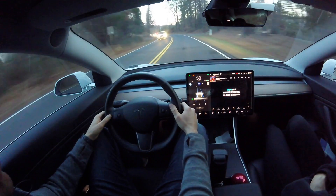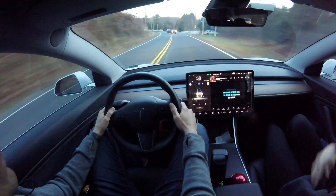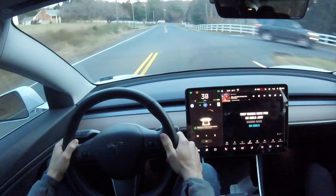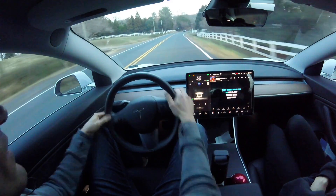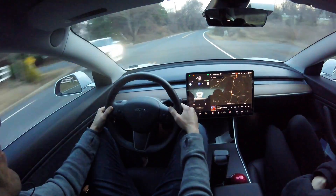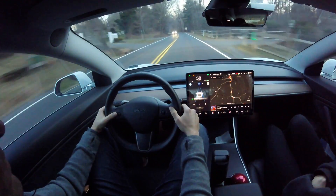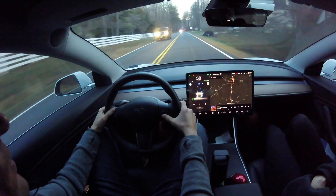Check out this intersection coming up right here. As you saw there, the car kind of turned in front of me and the autopilot started slowing down. And then just with my hands on the wheel, autopilot disengaged, which I was really confused about — although I didn't turn the wheel at all. So it almost seems like maybe I had too much pressure on the wheel. Although autopilot did see the car turning in front of me and it did slow down.